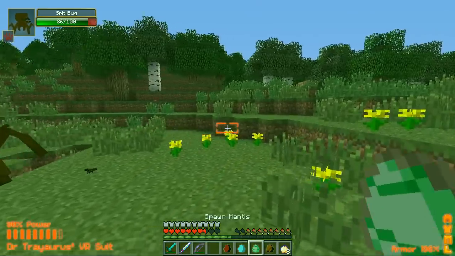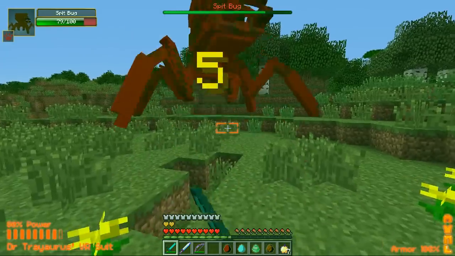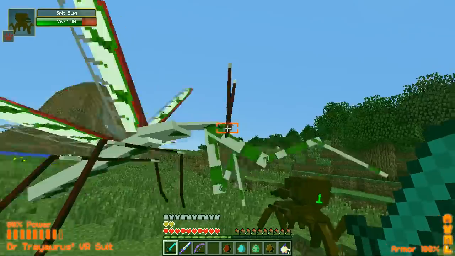Oh, God, I need some protection. I need to eat one of these VR boosts. Let me just eat one of these just to keep myself safe, and then take this guy down. Get out of here, brown spit bug. It looks like he jumps on you as well. What the hell is that?